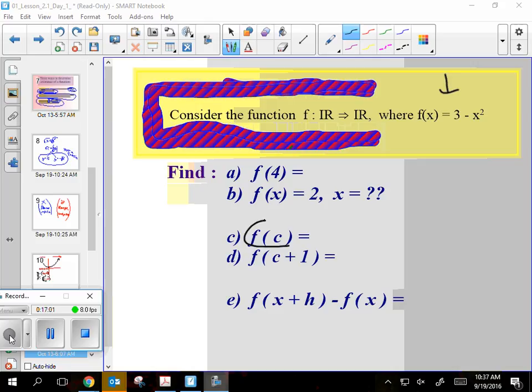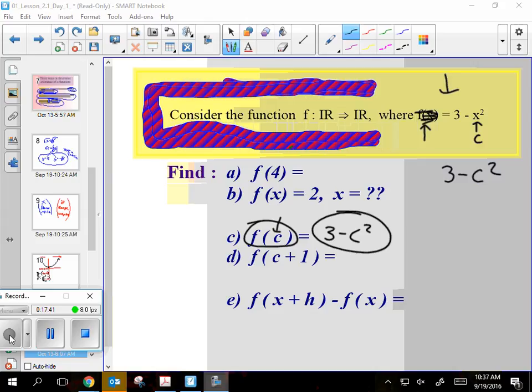By saying this, did they tell you x or did they tell you y was equal to c? X is c. Very good. X is the thing they're giving us. X is c. So I stick a c in for x, which is right here. If I stuck it in here, I would be replacing y with c. They didn't tell me y was c. They told me x was c. So I'm going to put it not there, but there. Now when I stick a c in there, it's 3 minus c squared. That's it. Done. Nothing to really do.